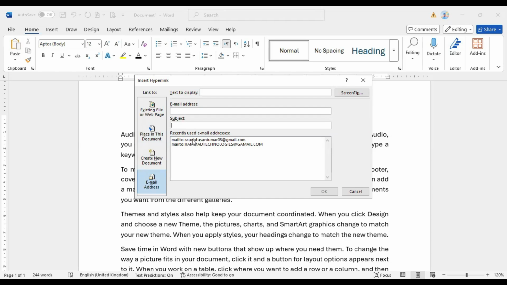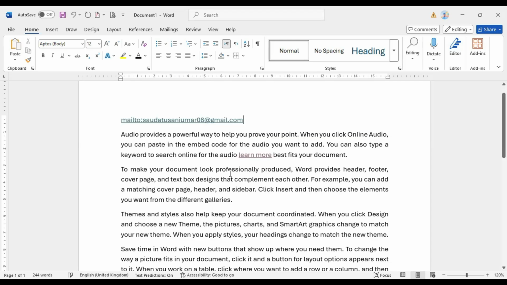Let's say we have mailto, so that is Umar like this. Then you create a subject here. Then you click on OK. So you see this email link appear here. If you press Control and click on this, it will take you directly to email, so you can create your mail and send it there. So this is what Control K does for you in MS Word.